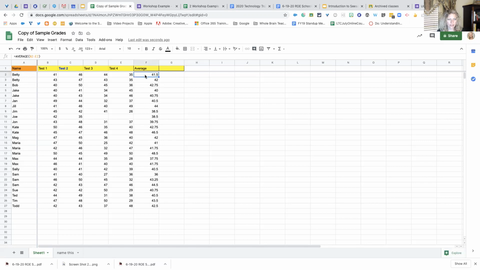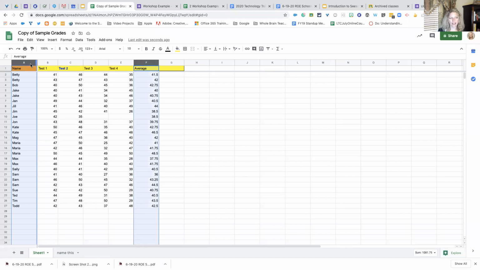So then what we could do is, the majority of the people out there are visual learners. Does everyone know? But what you can do now with this data is turn it into a chart. So in order to turn it into a chart, you have to select what you want in that chart. So right here, I'm going to click on column A. Let's say I want everyone's name in the chart, and in this one, I want the average.